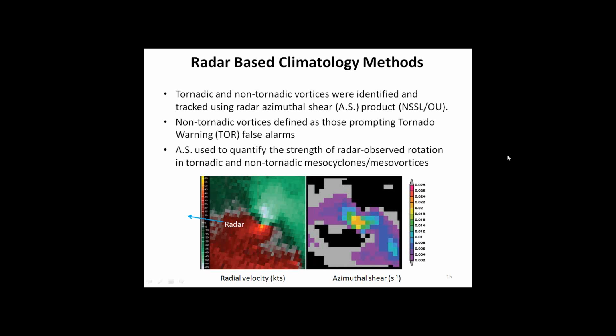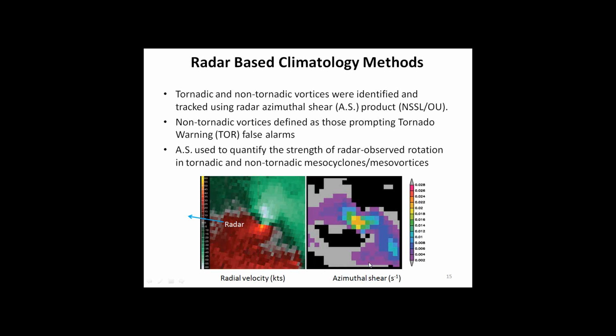Starting off with the velocity, the main parameter we looked at was NSSL's linear least squares derivative azimuthal shear product. It's a new product that uses velocity data from multiple points to calculate azimuthal shear, and not just the velocity peak, as some other calculations do. It's not something that can be hand calculated, but is done by an algorithm, and it should be available in some of the new multi-radar, multi-sensor data. An example of azimuthal shear is shown here. On the left, you can see a strong couplet in radial velocity that corresponds to a local maximum in azimuthal shear of around 0.02 per second, which would be a fairly high value.